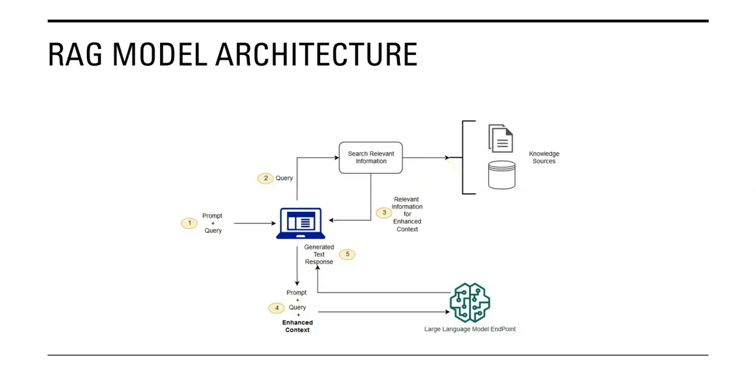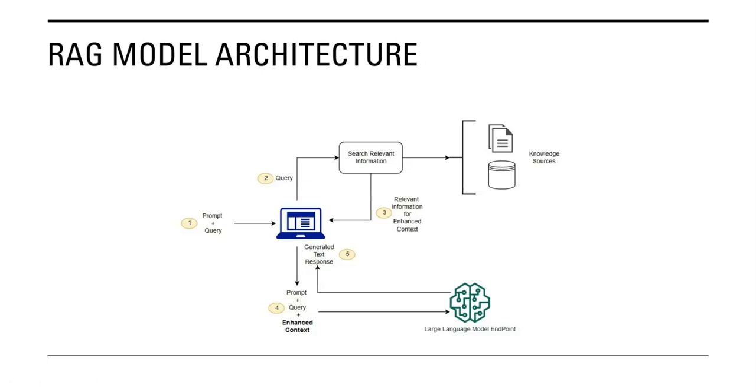Suppose you have defined k equal to 3, then 3 relevant searches will be there. Okay, if you have 7, then 7 relevant searches will be there. Once you're done with that, the response from this will be sent to the large language model, and the large language model will have the capability to perform the customization that we have designed in our prompt template, and then that response will be sent back to the application. Okay, so in this way the normal model architecture will be working.